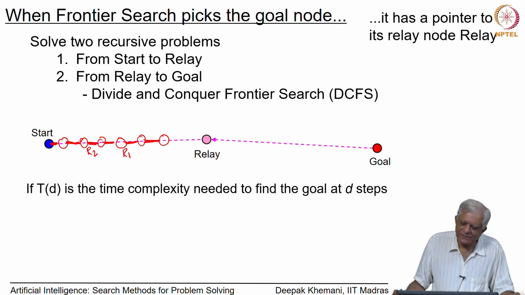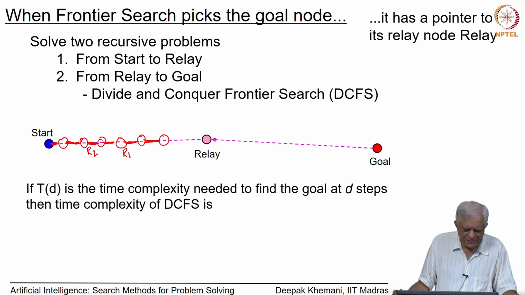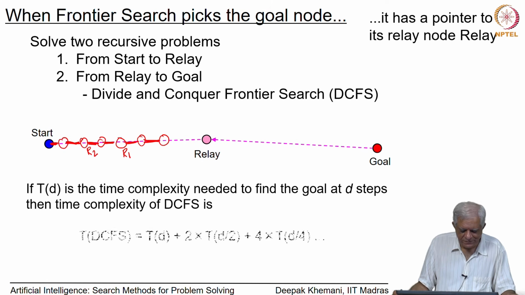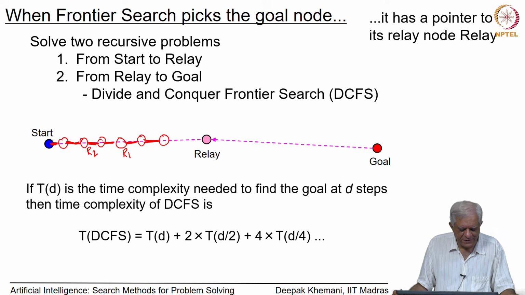So, what is the extra work that you have to do? Let TD be the time that the search algorithm uses to find a path of these steps. Remember that this TD is dependent upon the heuristic function. If the heuristic function is perfect, then this TD would be a linear function of depth, but in practice we have said that TD will be exponential in nature. So, that is one of the reasons why we are doing this whole process repeatedly, and because it is exponential, which means that the space requirement would be exponential as well.